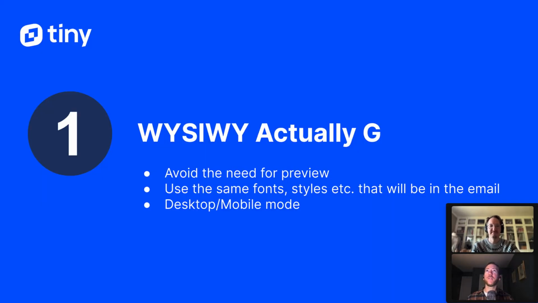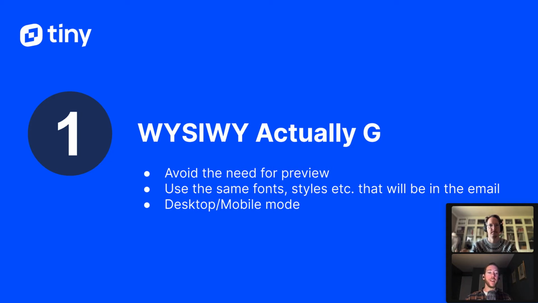Thanks, Frederick. So yeah, the first one that we have here is what you see is what you actually get. So no, that's not a typo. This is really important for email. With email, there's no undo button, and your users may not always be paying attention to detail or using a preview button. So although it's great to include a preview functionality, you really want to try and ensure that the user is going to see, when they're developing the email, something as close as possible to the end product.